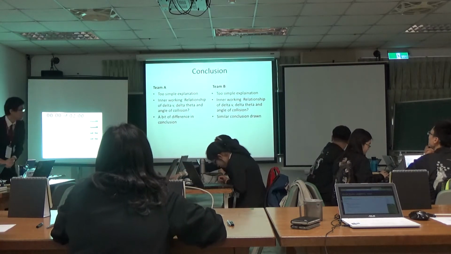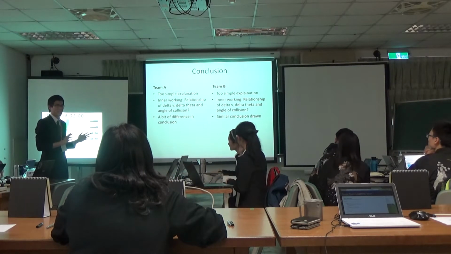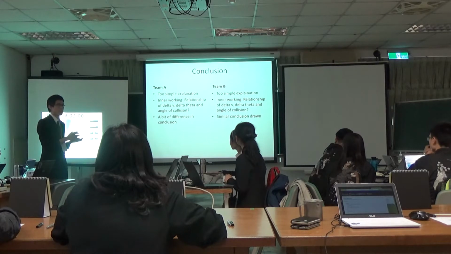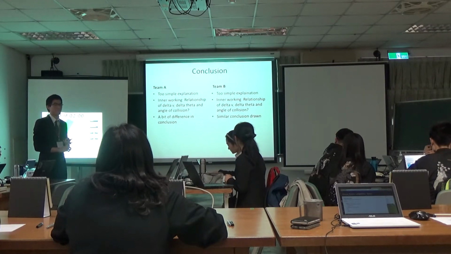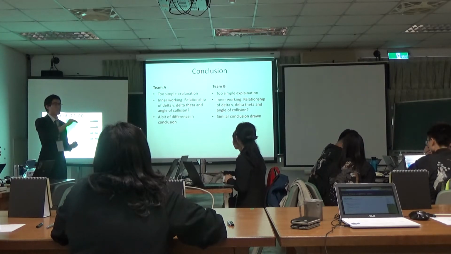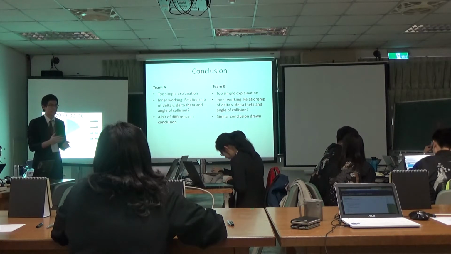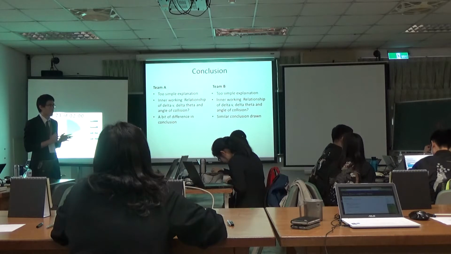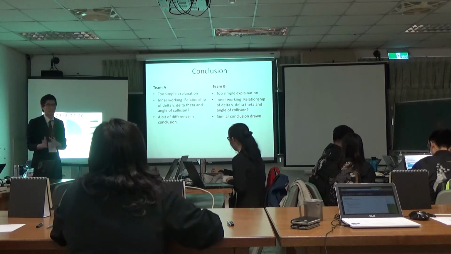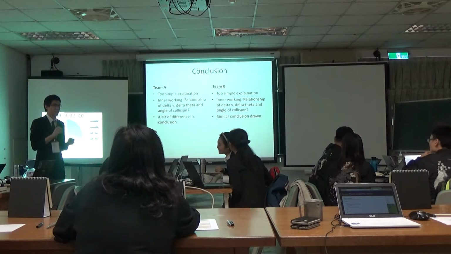First of all, I would like to say that their explanation is not adequate. They have the formula for the initial condition, for example the theta, the initial length, and all the parameters there, but they do not explain the inner working. For example, how does the theta change in the block within a collision, the velocity change, the length change? They do not explain it well enough. I think it's a pity because they only have a formula to explain what is before and after, but not in between.